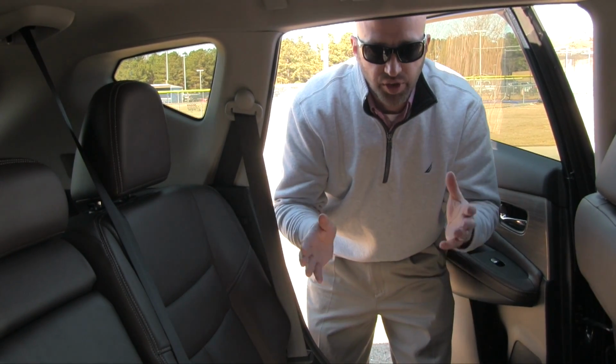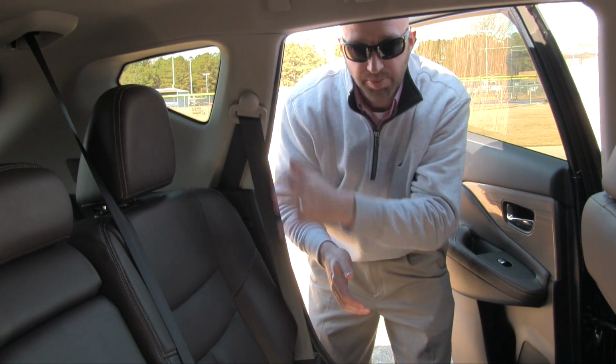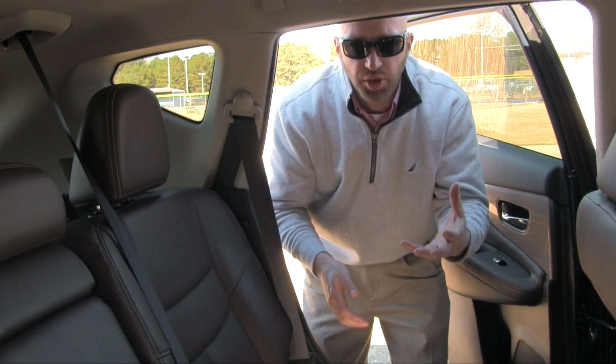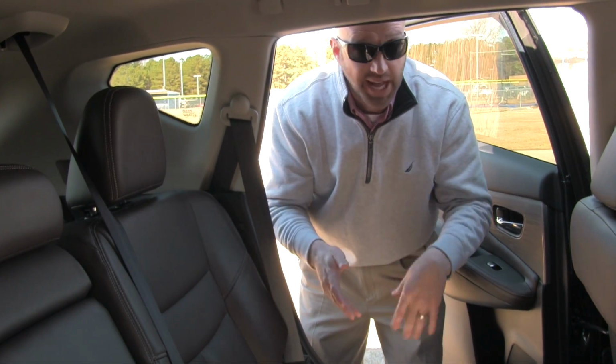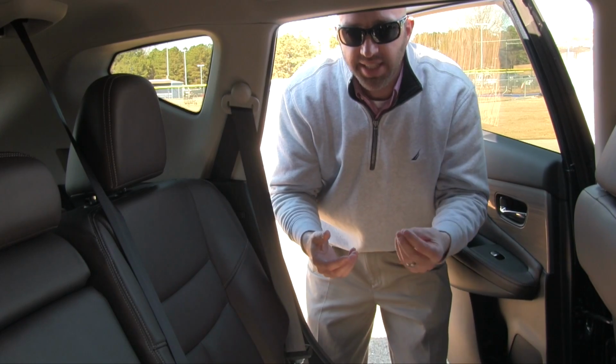When you think of comfort, the first thing you think about has to be the seating and more or less this positioning of the seat back. Now in the good old days, it was pretty simple. It was straight up and down and forget about it. But with the new cars, reclinability is a key feature.